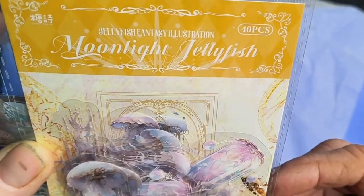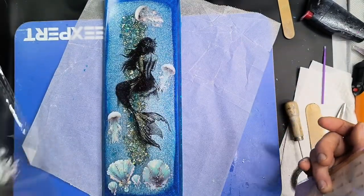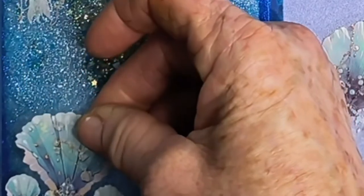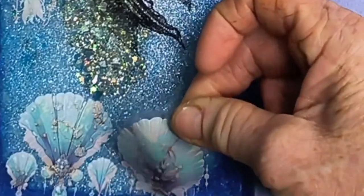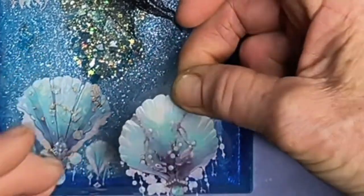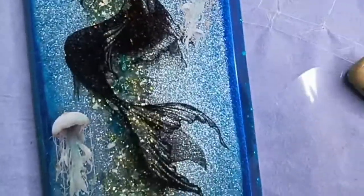And they were quite a good price. There's 42 a pack. Very pale looking, and you just take off the backing and they stick down. So they still have a bit of a clear edge on them, but once you put resin on the top, you shouldn't see it. I'll just stick on these jellyfish and I'll be back.